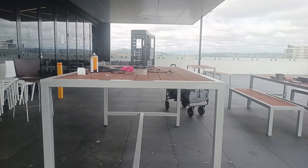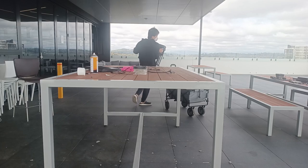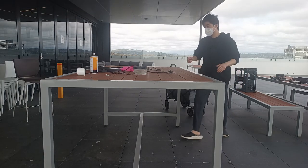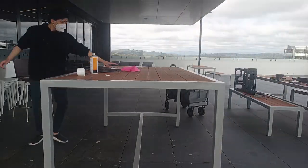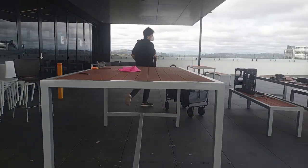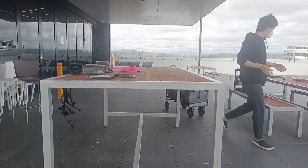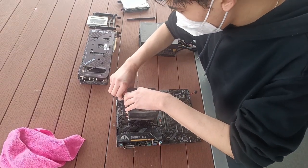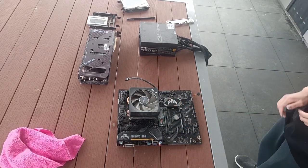Now with the case pretty much cleaned up already, we'll be moving it out of the way for now and move the internal components to this desk so we can get started on cleaning them all at once. Now, starting off, we'll be cleaning the CPU, RAM, and motherboard combo. First off, what you'll want to do is to remove the cooler.